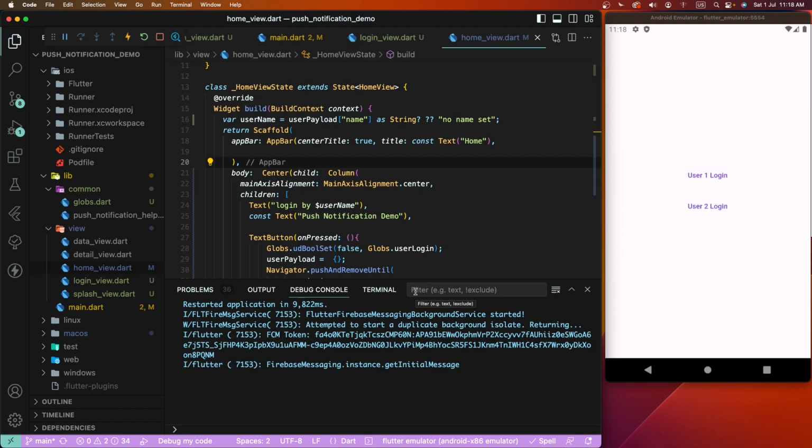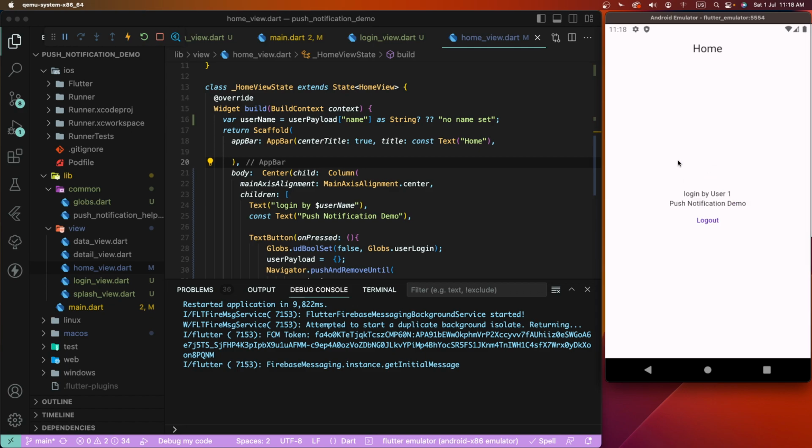Now the app restart is done, and we need to open directly because no user is logged in here. That's why I need to open this login screen. Now we need to log in user 1 and click here login 1 button to log in user 1, done. Now log out and check user 2, log in as user 2 and log out, done. This flow is working good.